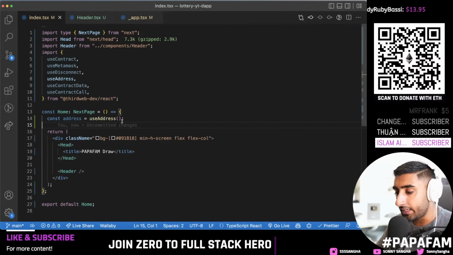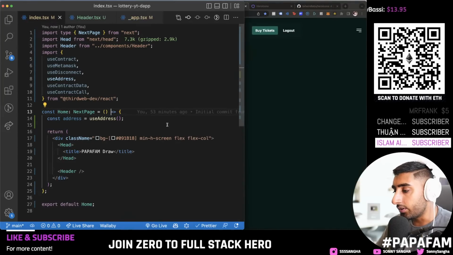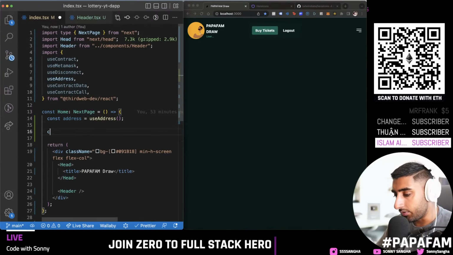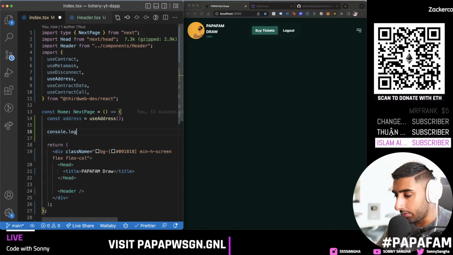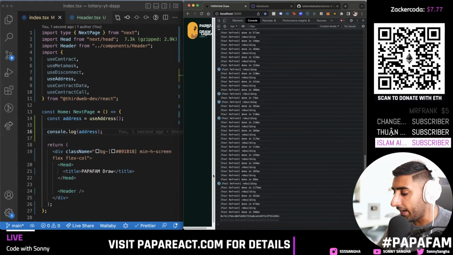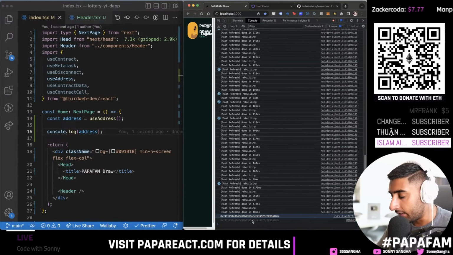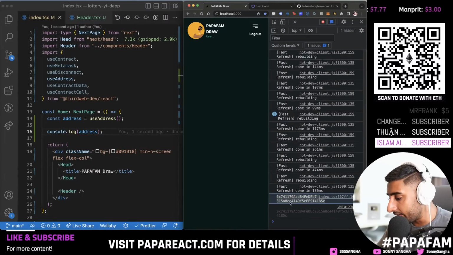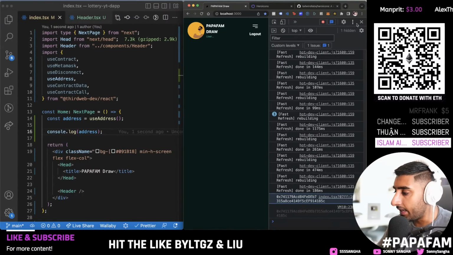So remember, when you're logged in in the Web3 world, you've got an address. Okay, so if I was to go ahead now and console log my address, for some reason my snippets aren't working the way I want them to, console log my address. Now if I go ahead and inspect, we can see that my address has been popped out, which means I am logged in. Okay, you guys can see this. There is an address there. Okay, so that is my address.